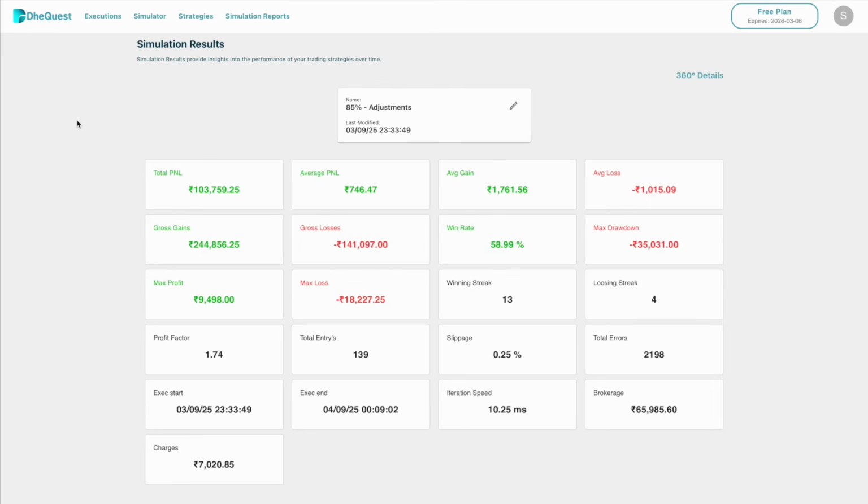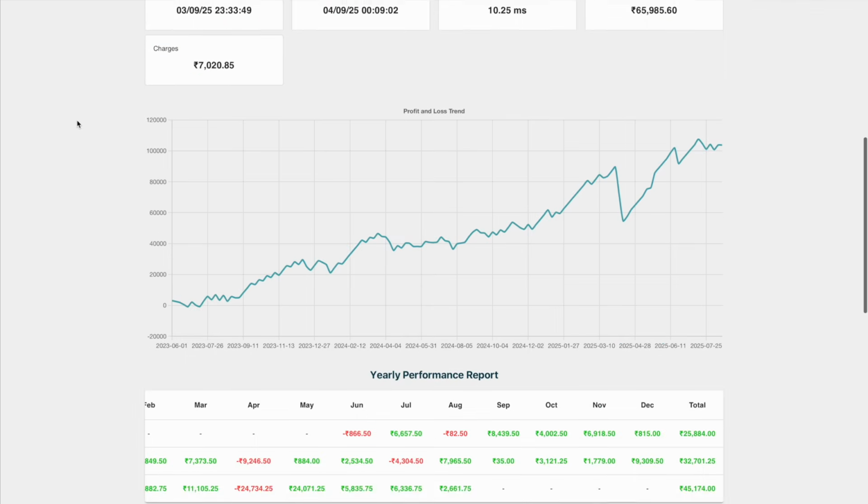Alright, let's move on to the next set of parameters. This time, we used 85% adjustments. Now, what's the difference compared to the previous Thursday entry method and this one? Earlier, we entered only on Thursdays. Even if the trade is closed on a Monday or Tuesday, we would just sit and wait until Thursday came again. But in this version, as soon as one trade is closed, we immediately enter the next trade. No waiting for Thursdays. If we exit on a Monday morning, next minute we are already in a new trade. But this time with a near week expiry.